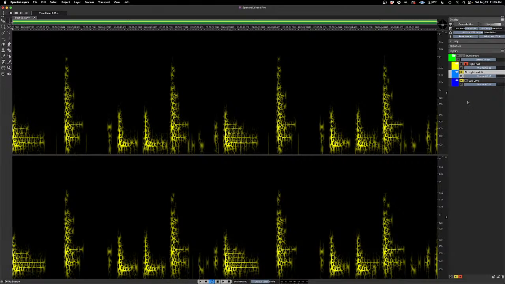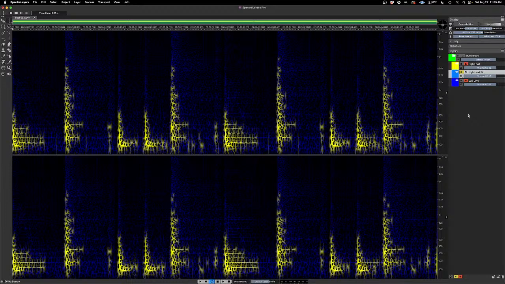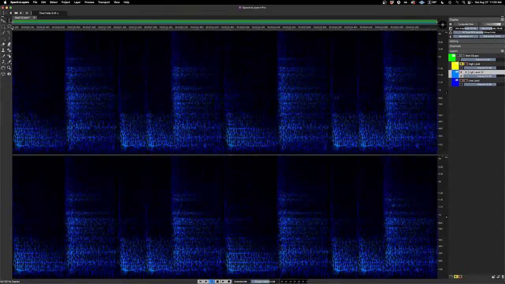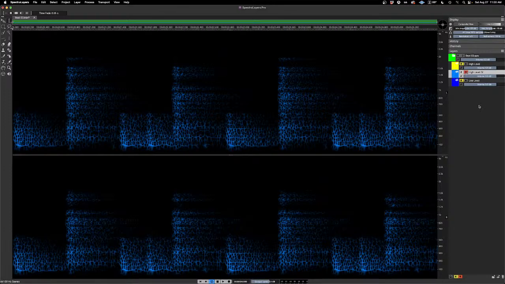But a couple of things to keep in mind: when the original high-level and low-level layers are played together, there is no artifacting. It sounds exactly the same as the original file. And when I play the reverb level in isolation, practically speaking, there are no artifacts there either.